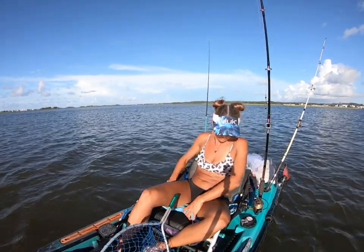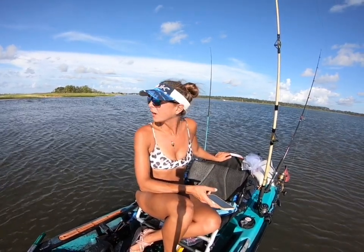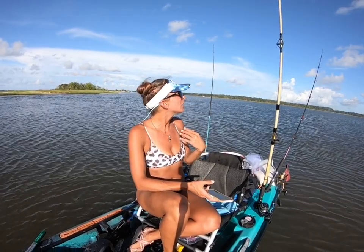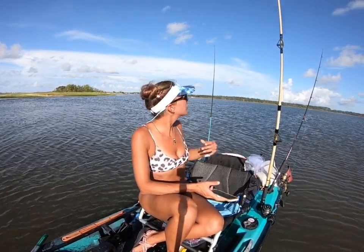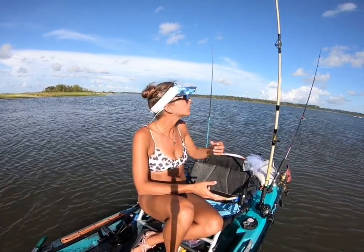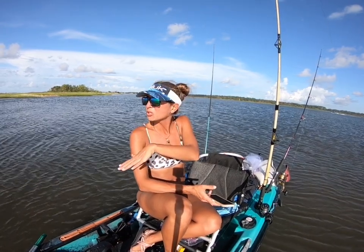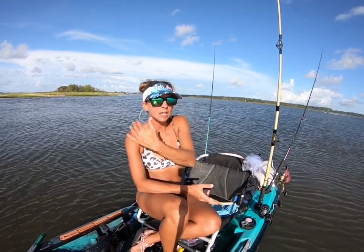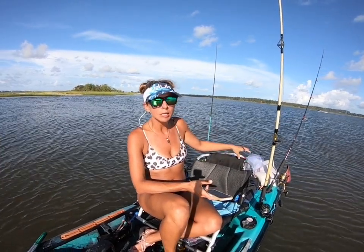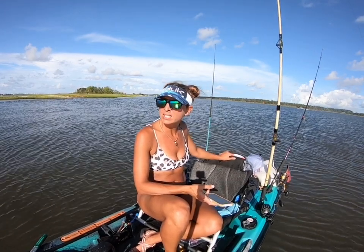See what happens. Hey y'all, so I moved to a spot where there's a large flat that is emptying out into the ICW. I'm getting some nibbles. Who knows what might happen here. There's a little hole here in the middle too, and then some shallows all around. So as the water's going out, the bait's coming out as well, and then apparently they get ambushed here. So fingers crossed we get something cool.